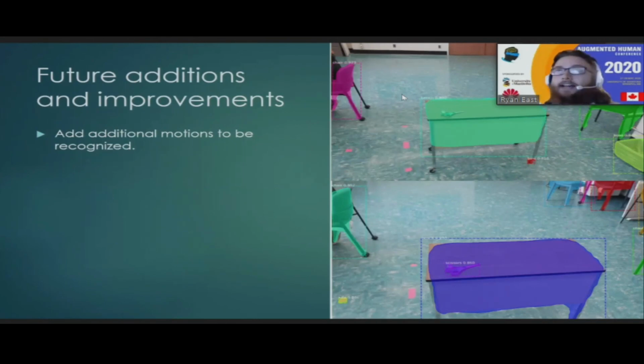So as I said, adding additional motions to be recognized is one of the main additions to be made, as this will overall increase the versatility and reliability of the system. However, additionally, we are working to customize the alert system to better suit the dementia ward at Riverview. Currently, as the system simply displays a message on the monitor, as you saw in the example, the alert method is more a proof that the behaviors can be detected. The goal will be to expand the system into a way to remotely communicate to workers near the situation and send them to resolve the issue as fast as possible.